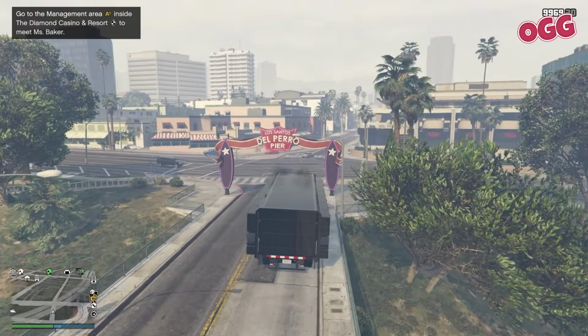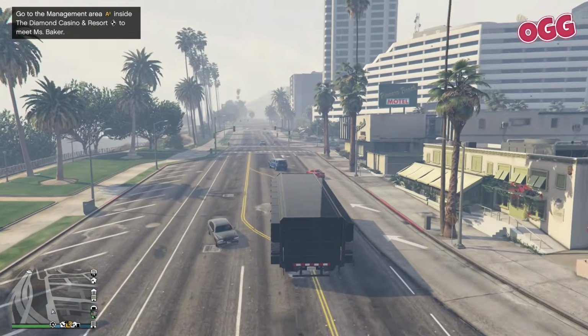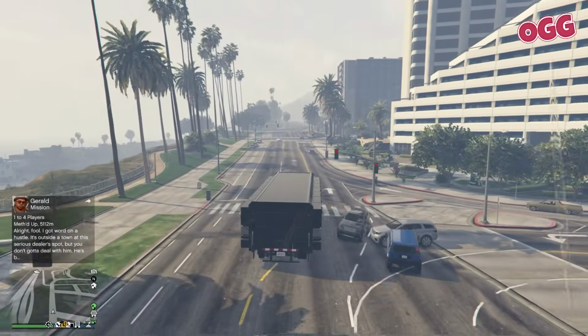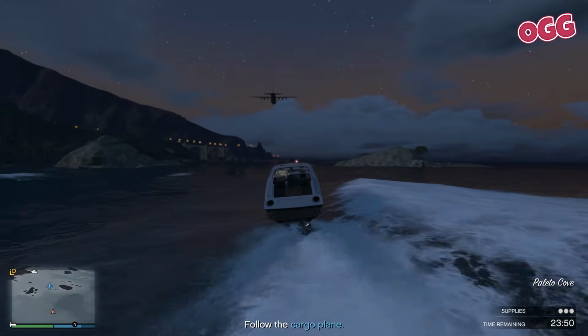So the MOC is a command trailer based on the US flag mobile unit. It's towed by a Phantom Custom or a Hauler Custom and is pretty damn chunky as a piece of equipment. So why on earth would you want to purchase an MOC? Well, there's a few reasons. Firstly, access to exclusive missions.